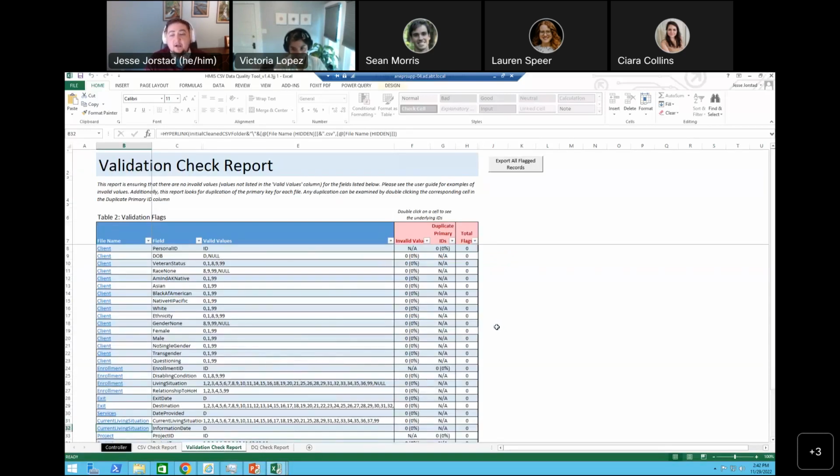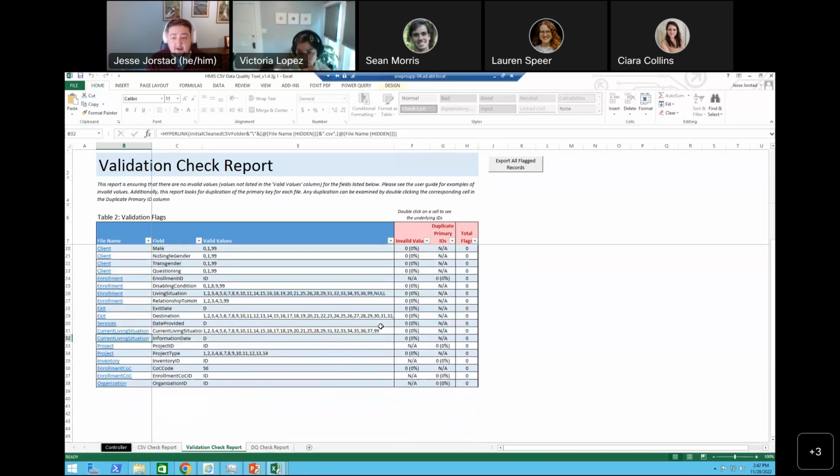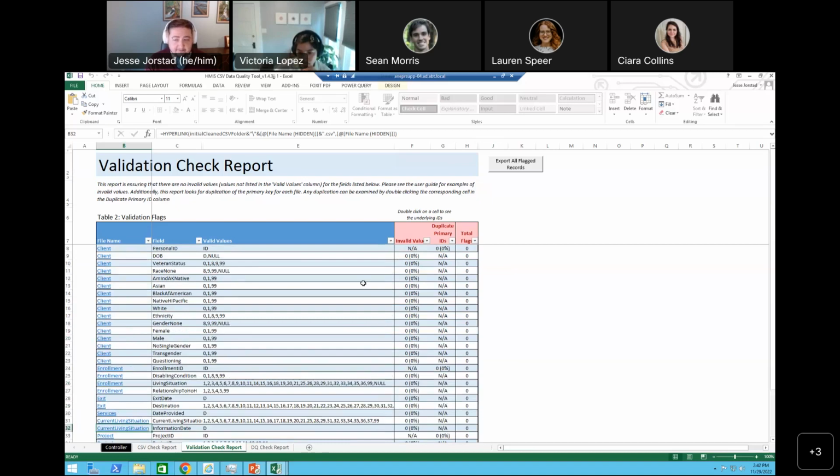Okay. Now, you might get just as lucky as we just did and find out that you actually have no problems in this file. If you did, what you would see is it would say maybe 1 or 7 or whatever. It'll tell you the percentage that that represents for the whole thing. And then you would be able to click on this cell and it would tell you, hey, here are the client IDs that have that problem with that particular data element.